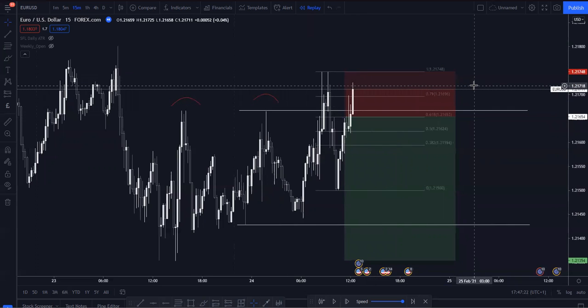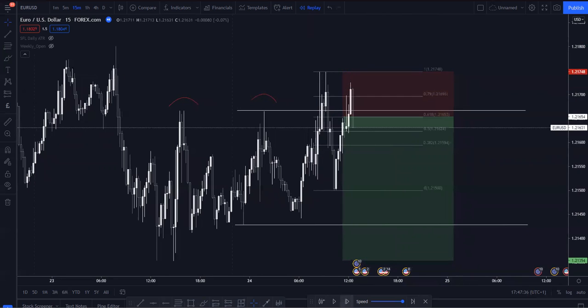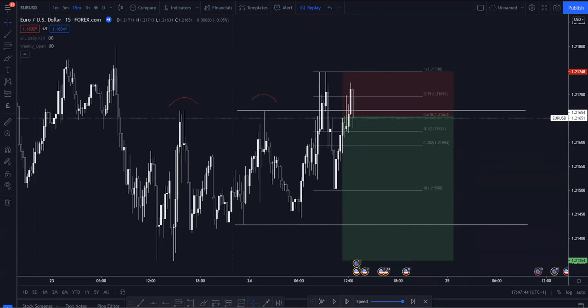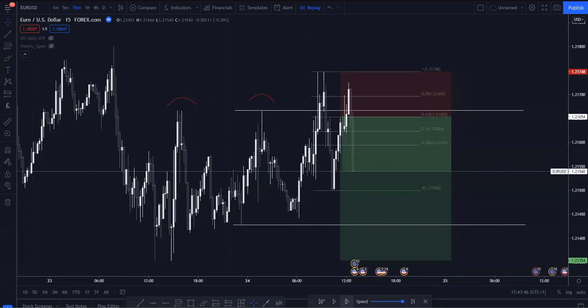I will not be comfortable that it may go to stop, but sometimes obviously it does. Even with an 87% strike rate, you'll still see just under 1 in 10 trades go to your stop. So I'm still confident on this. And then luckily the next candle that comes in goes straight to entry. Near enough a bearish engulfing, didn't take out the top, but I'm still confident that we are going to see this move to the downside.